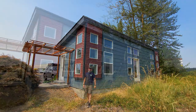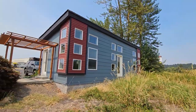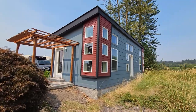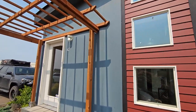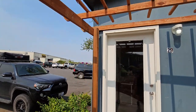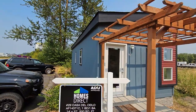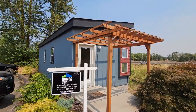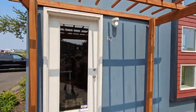Did I happen to mention that this would be great as an ADU or accessory dwelling unit? This will fit in many backyards, let alone a piece of land or your community. Imagine your college kid coming home over the summer or being close to your parents. This home is known as the Casa de Cielo, built by Palm Harbor Homes. This is a one bed, one bath that sits at 500 square feet. The dimensions of this home are 37 feet by 13 feet six inches, and the starting price for this is $75,000.